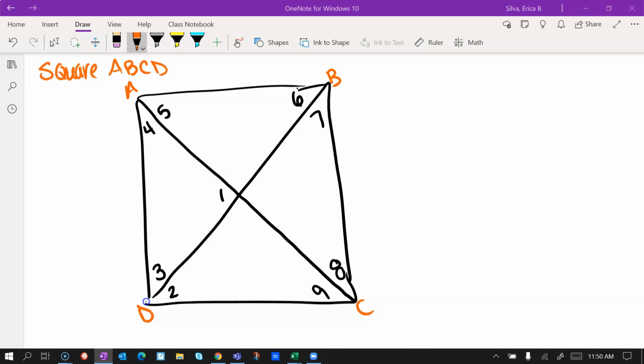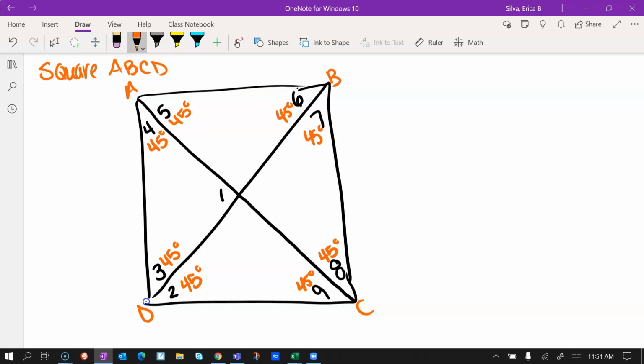Because notice how there's an angle. This is angle 1. This is 2, 3. All right. So angle 2 is 45 degrees. Angle 3 is 45. Angle 4 is 45. So when we have a square, those angles created by that bisector create 45-degree angles.